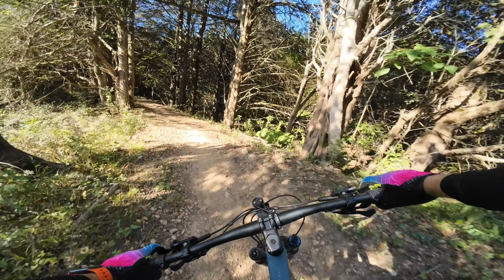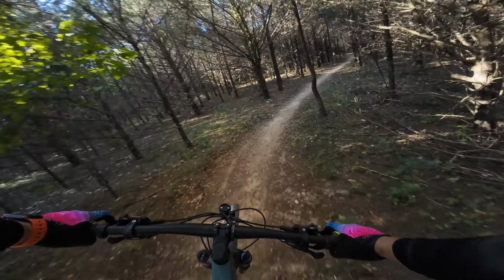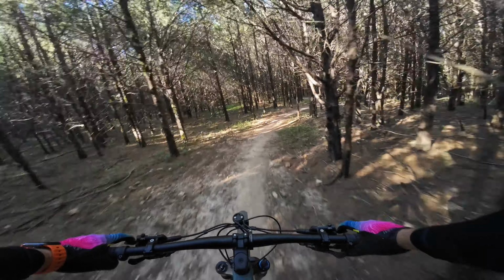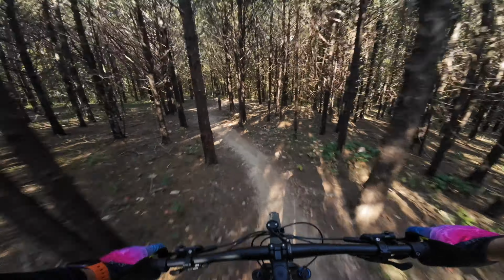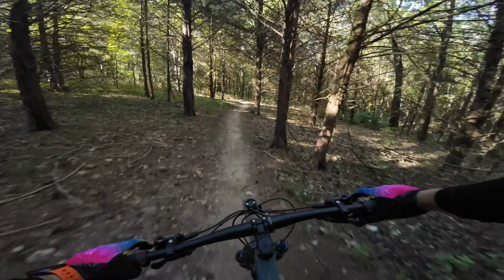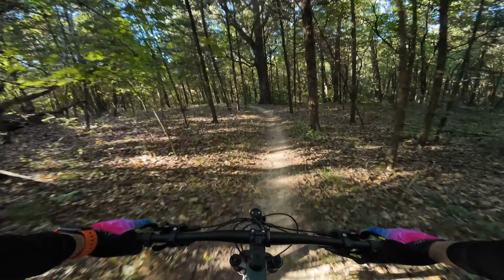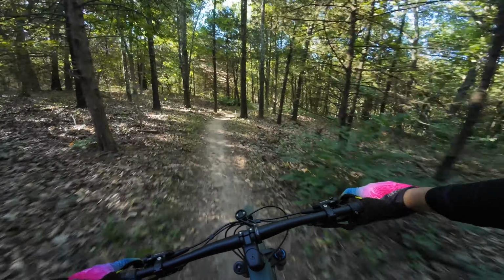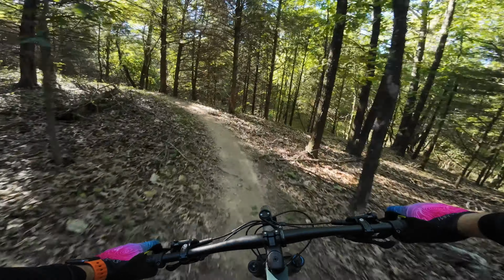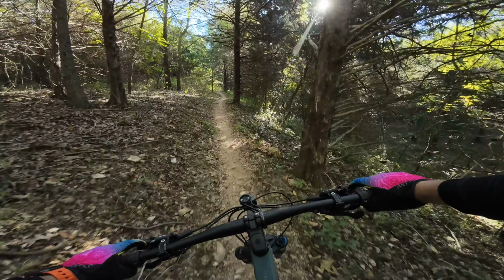Out here, this is a really fun trail system to test this style of bike on. Short travel bikes are phenomenal on this particular trail, and I really like to test them for their speed and ability to kind of go through corners and accelerate out of corners. And this bike just feels so snappy. I'm having a hard time really picking on anything that I don't like about this bike, because I absolutely love short travel full suspension bikes.